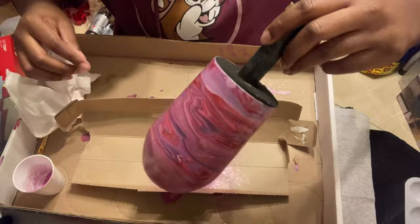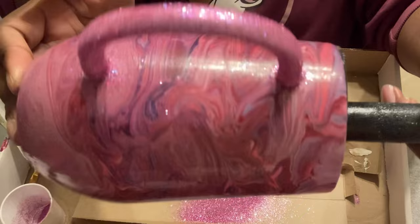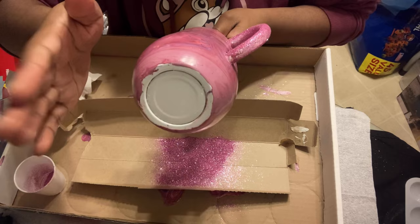So after I was done rubbing off that second layer, I went ahead and applied more glitter to the tacket, just because I liked how it acted as a Mod Podge sealer for the glitter. It held the glitter on the tumbler pretty well. And you're going to see in this next clip that I was supposed to do the bottom, but I was tired that night, and so I actually did it the next day. And here in this next clip, you're going to see the end result.